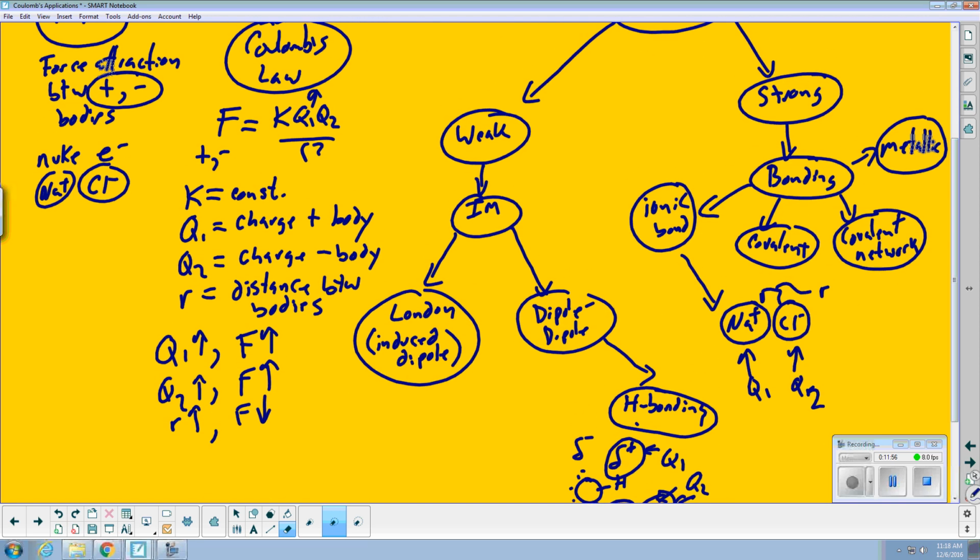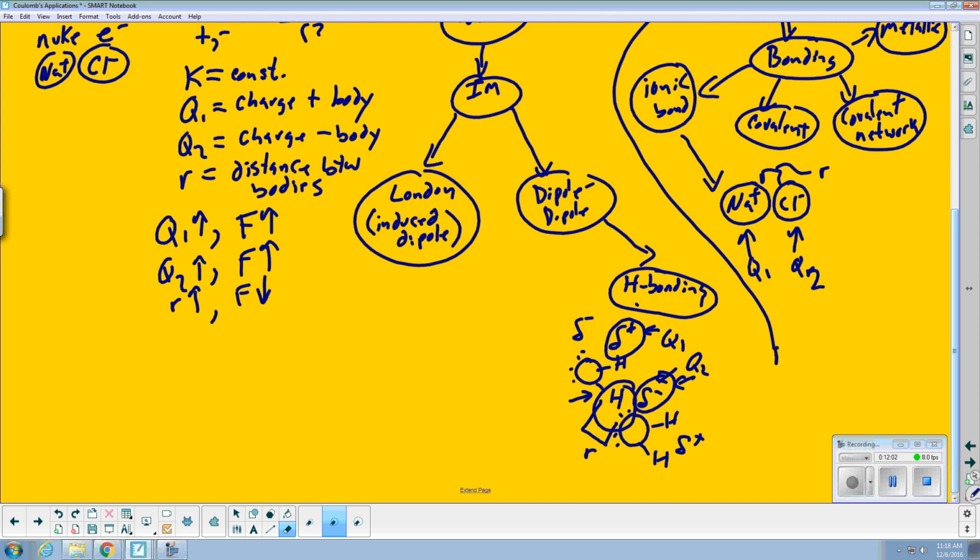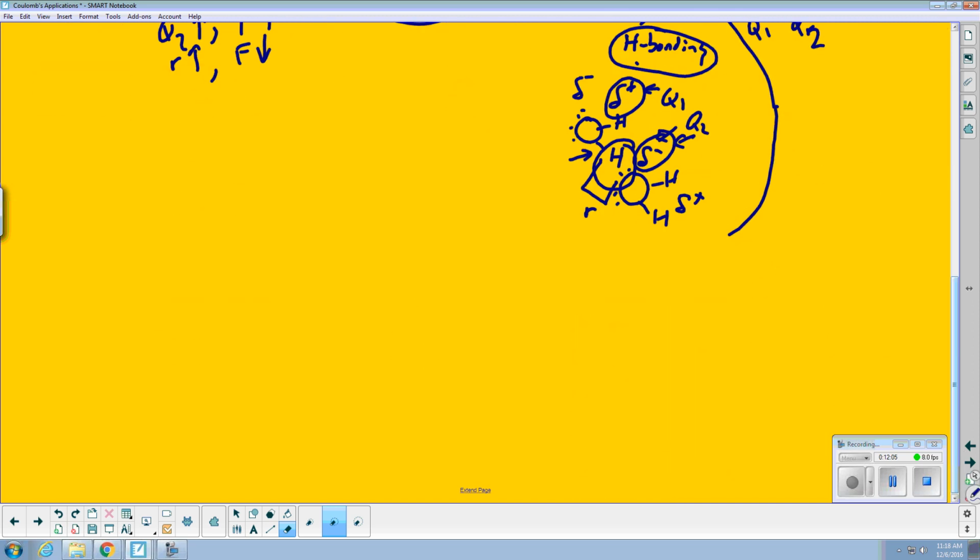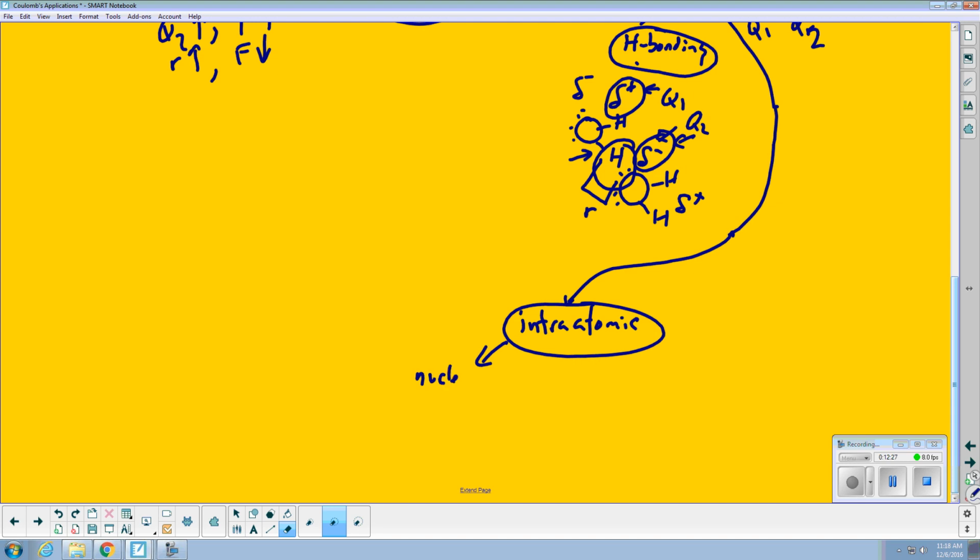We need to go, it's so strong attraction. And we're going to extend the page. Good. And we're going to call this my intra-atomic attractions. Okay, so intra-atomic, intra means what? Within, atomic, the atom. So we're talking about things within the atom. So what we're talking about here is the attraction between the nucleus and an electron. In case of ionization, we're usually talking about the nucleus and the valence electrons.